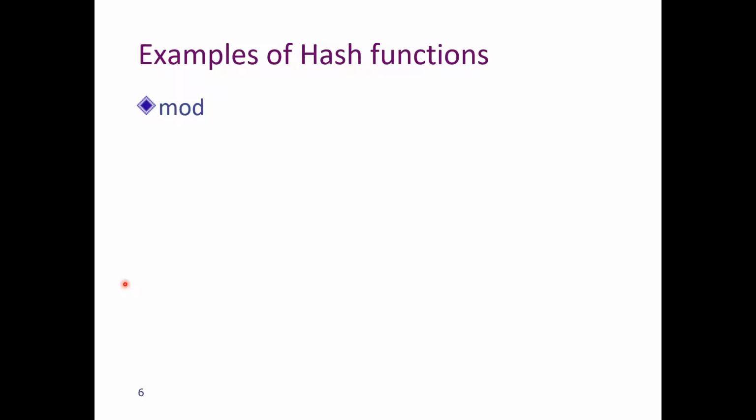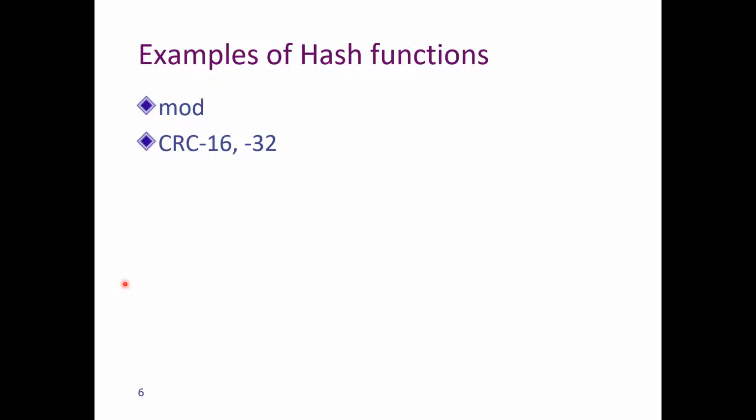And to compute the remaining value is mod, right? So the remaining value could be 0, 1, 2, 3, up to 15, if we divide the integer by 16, right? So this mod obviously can be used as a hash function. But is it a good hash function? No, it may not be a good hash function. So we have others.